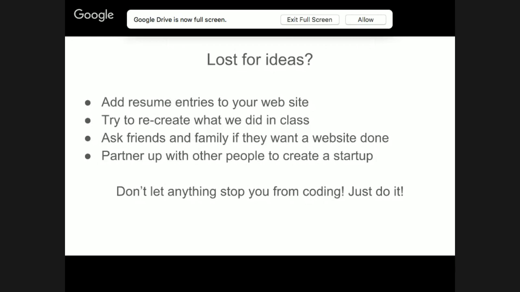Or partner with other people. You have a cool idea and you want to build something. The biggest piece of advice I can give you guys is don't let anything stop you. Because you'll get a lot of people who say, isn't that Twitter, or isn't that Uber? Doesn't that exist already? Oh, have you heard of this? It doesn't matter. It doesn't matter if you're building the exact same app that already exists. That's not the point. At this phase in your career, it's all about getting as much experience as you can coding. So just code. Doesn't matter what it takes. Just get some coding done.